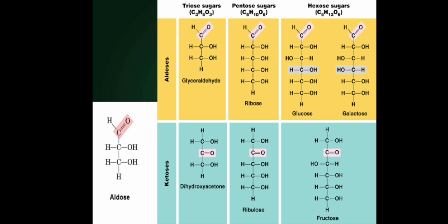As you can see, it is called aldehyde, and the end of the suffix name of the compound is OSE. Why? Because the terminal of the structure has attached aldehyde. Kaya siya, the suffix ending niya is OSE. So, we also have ketoses here in the lower part of the illustration: dihydroxyacetone, ribulose and fructose. As I've said, ketose is actually the terminal of the polyhydroxy ketone.